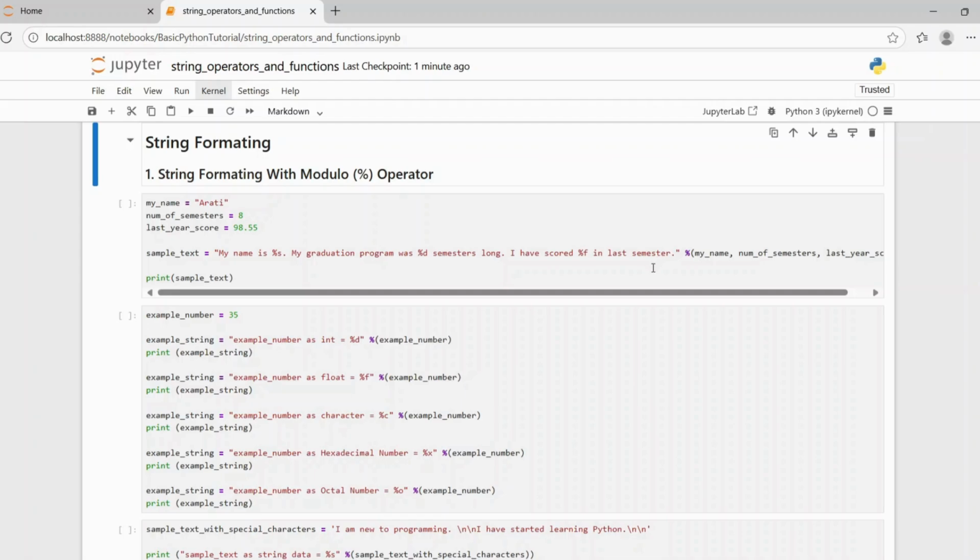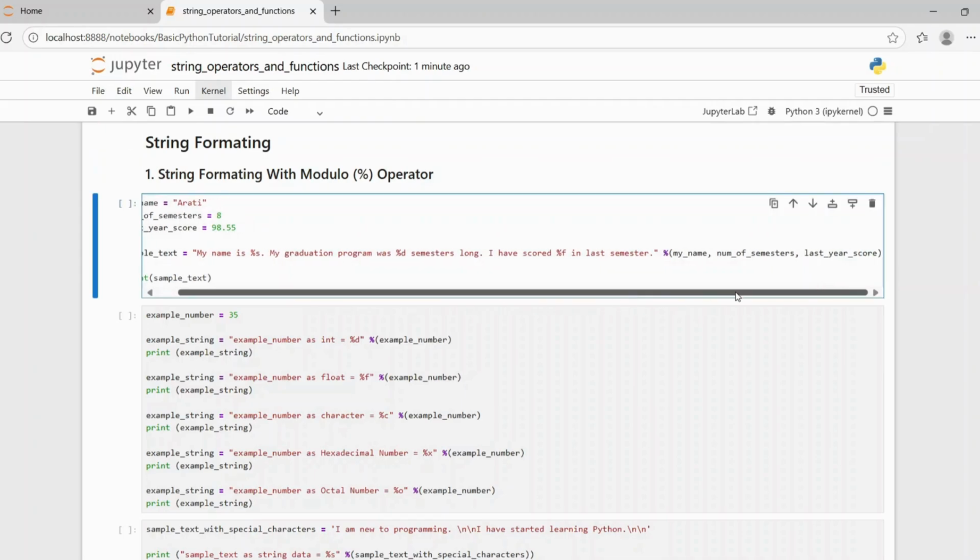The values we want to replace these placeholders with are provided sequentially in brackets. My name is the first replacement, for %s. The number of semesters will be replaced at %d, and last year's score will be replaced where we have specified %f.